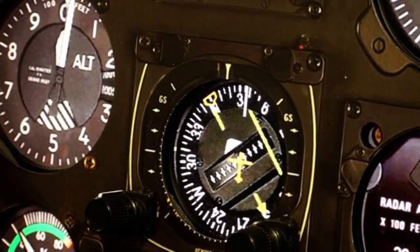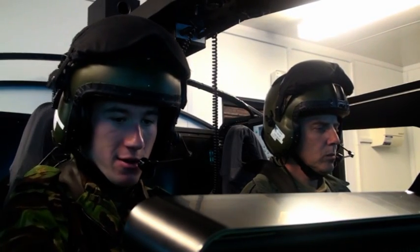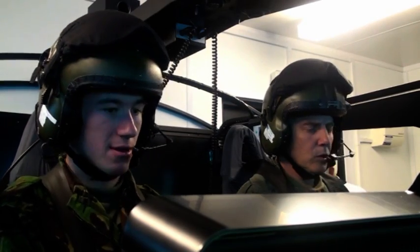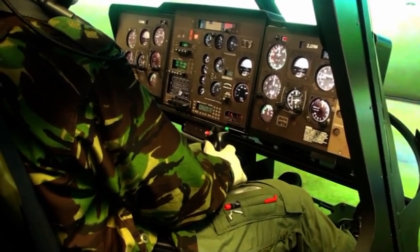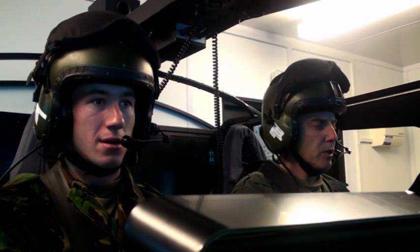What do we do downwind? OK, so check — CWP is clear, fuel we're on 325, engine instruments are in the green, wind-off, and harnesses. So you're looking for your landing point now, and it's just starting to disappear. Just as you get to this ridge, it'll be a good time for you to start turning back. So it's going through the 3 o'clock now, into just into the final, waiting for about 4:30.